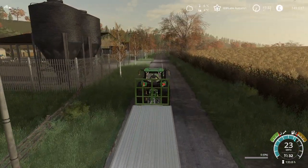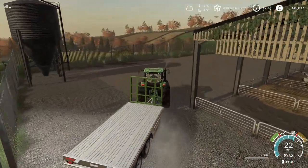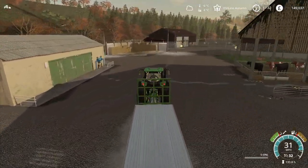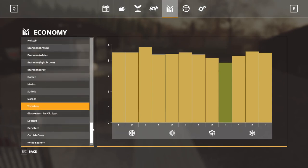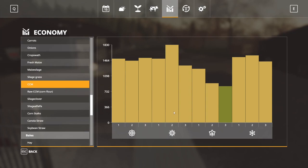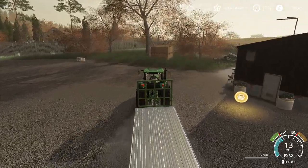We do need to make and sell some CCM as well. There's just a whole list of things ready to do. But yeah, we'll do the CCM tomorrow because that'll be a good income over the winter. I'm really hoping that CCM is not at its lowest price over winter, but there's so many things to keep your eye on for how much it's all worth. Okay, no, it's worth the most in the spring. In the summer. Yeah, so we've got ages to make the CCM. As long as we keep the pigs ticking over, we'll use the other crop before we use the corn.